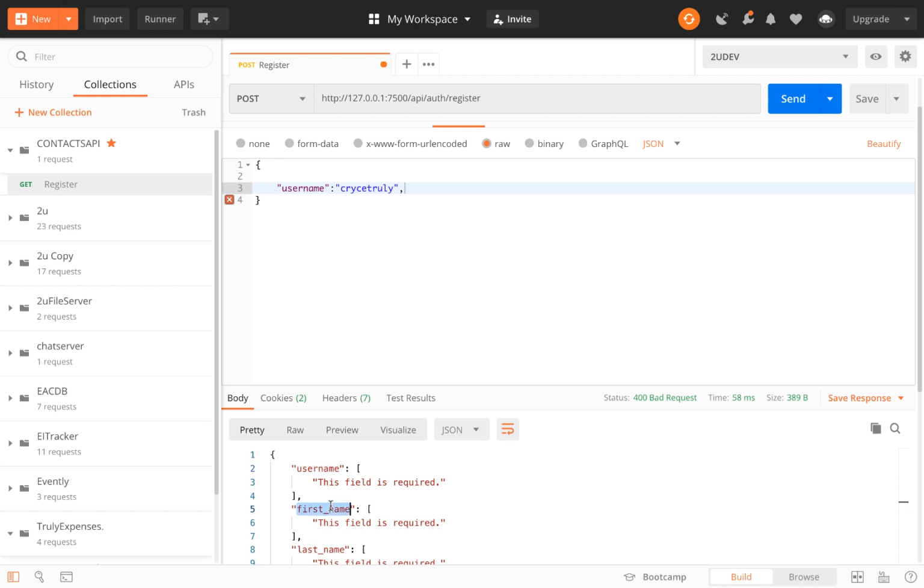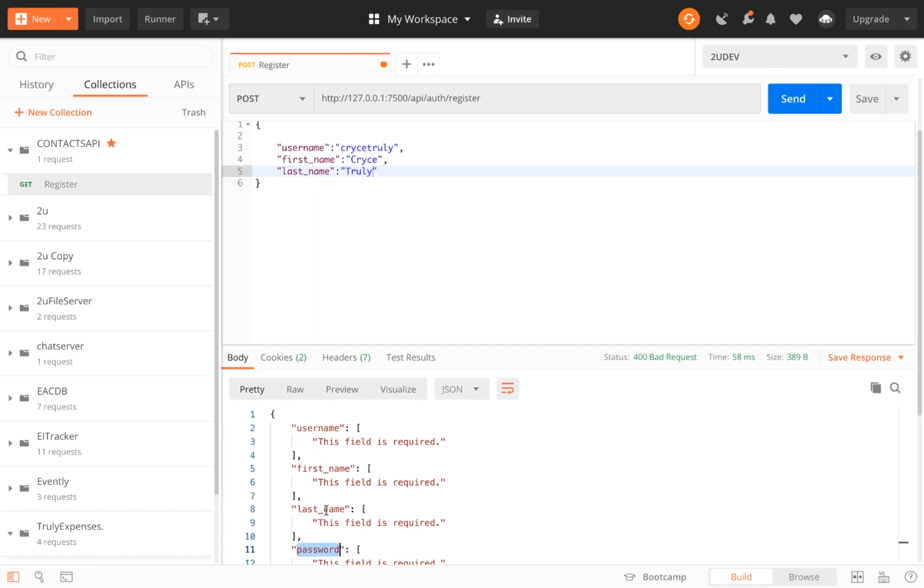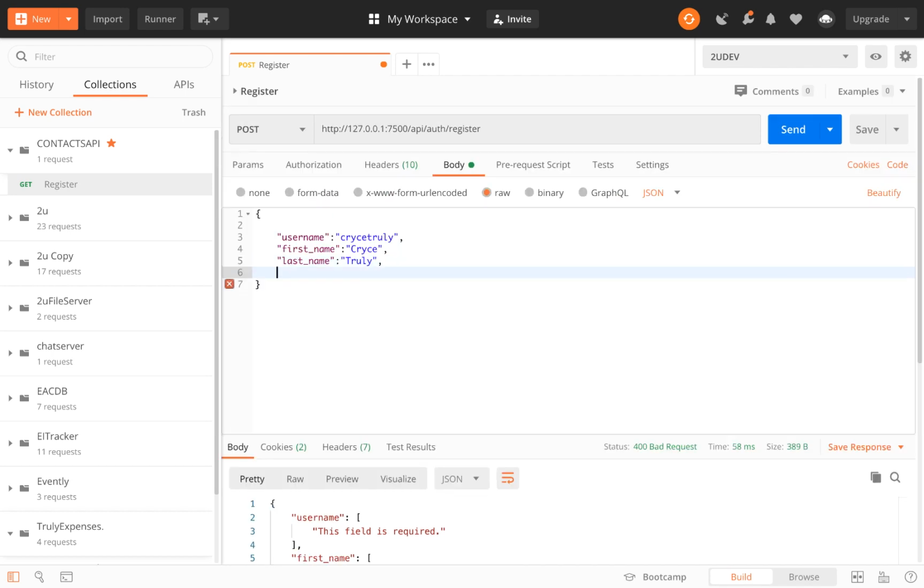Then first name is going to be Christ. The last name is going to be Truly. Then the password is going to be something like password345.